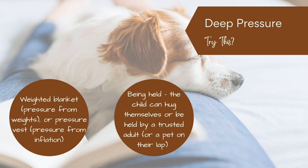Equally, I say this with Mork. Many of you know Mork, my cat, sat on my lap. She sat on my lap right now, providing lovely deep pressure for me. And again, a pet can be a great way for a child to receive deep pressure.